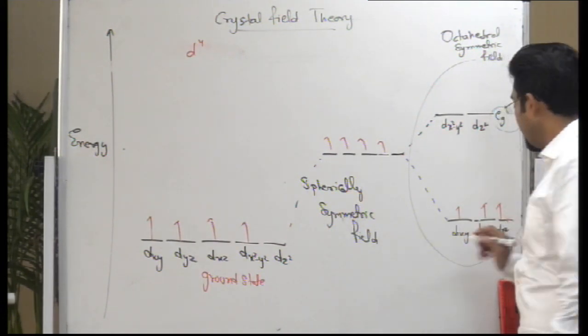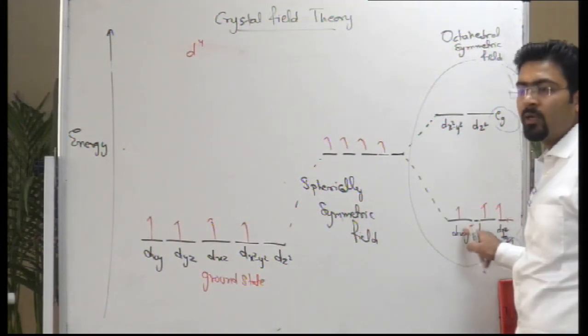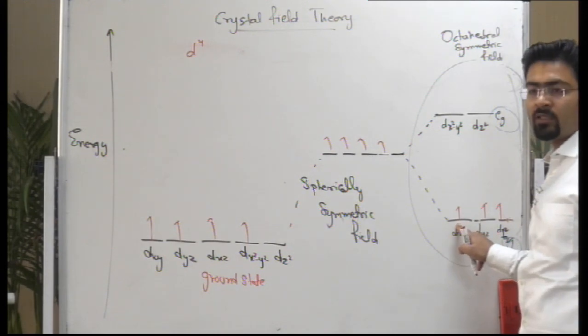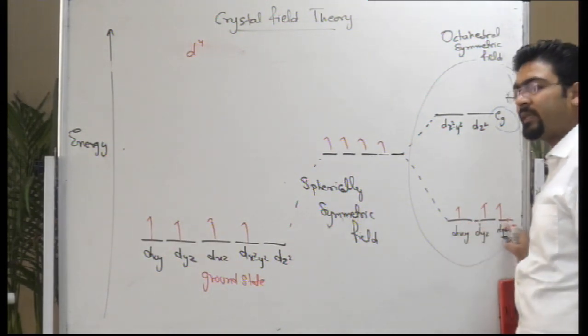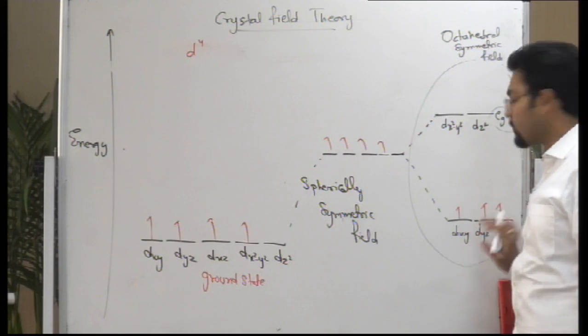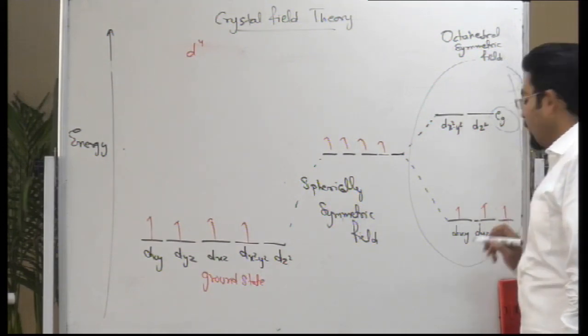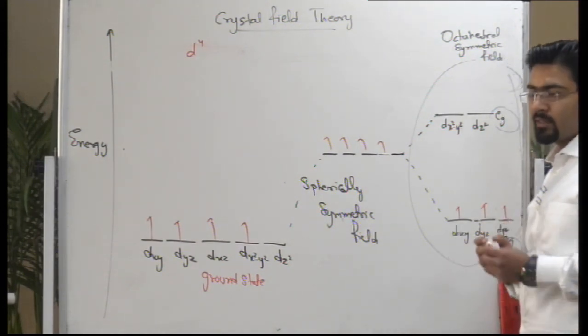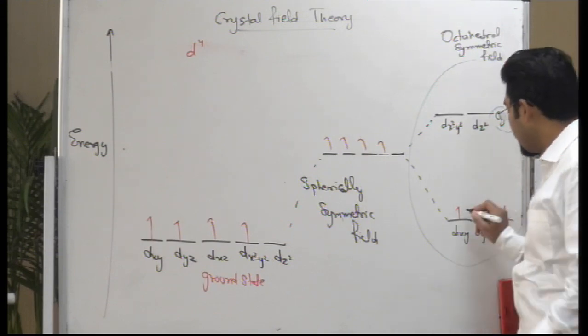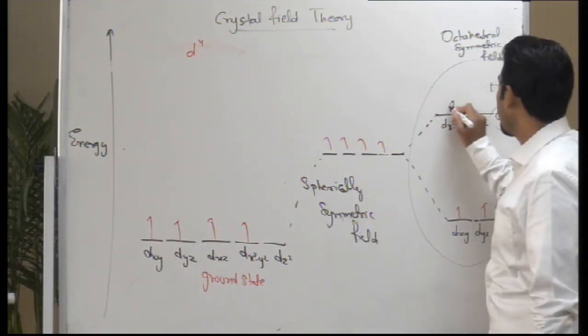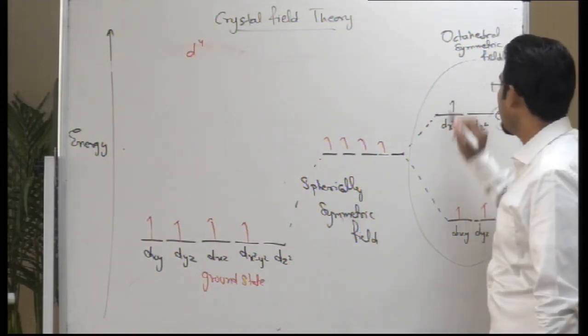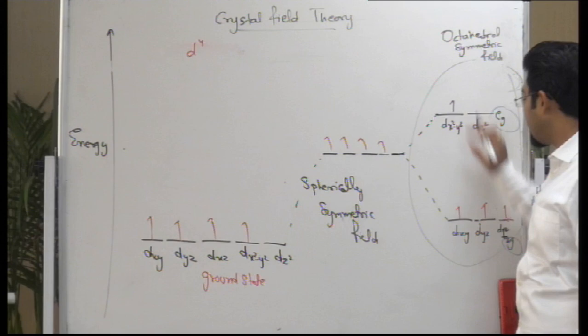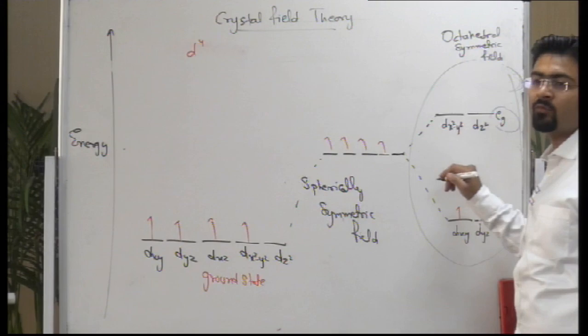Right? Which rule have I used here? One is Aufbau, another is Hund's rule, which says that the pairing of electrons will not start until you fill all the orbitals singly, right? So I've applied Hund's rule here. Now, for the 4th electron, there is a choice. The 4th electron can either pair here, or it can choose to take up this orbital, right? So this is something which we have to understand: on what parameter will this decision be made by this electron.